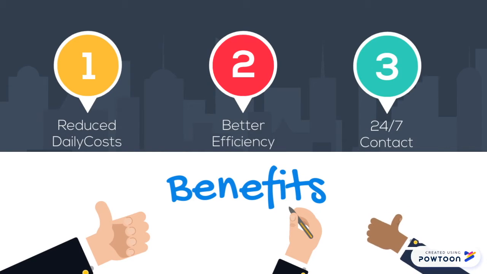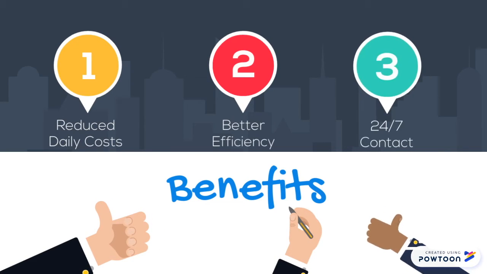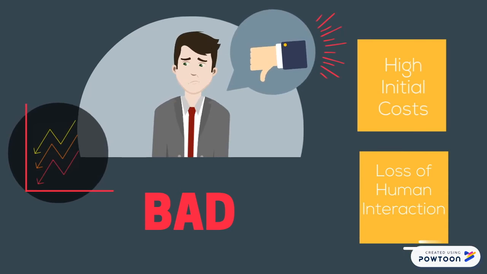This means that they wouldn't have to have employees on the phone or on face answering small questions 24/7, and they can focus more on bigger ideas and bigger steps rather than just the small minutia of small issues. One final benefit for using this app with AI would be 24/7 access for the customer. This benefits the company because they wouldn't have to worry about staffing a call center or an office for all hours of the day, and the customer can quickly get feedback within seconds of pulling their phone out of their pocket. However, there is some risk for the project. One would be the high initial cost of developing the AI program, and second would be some loss of human interaction between the company and the customer.